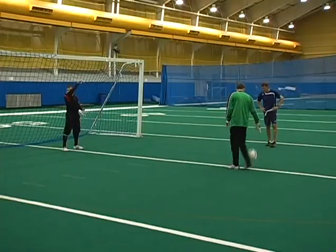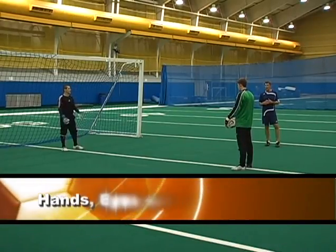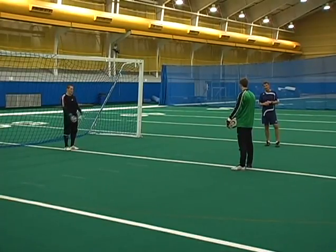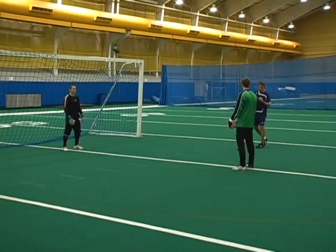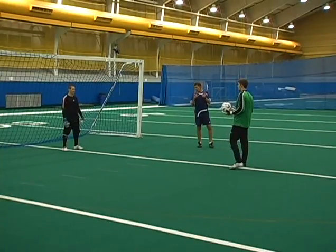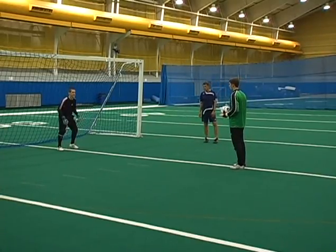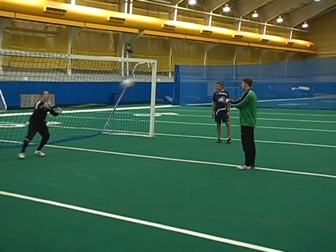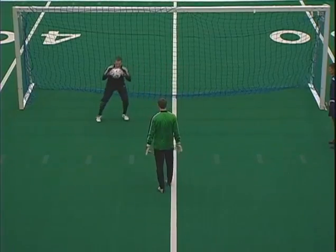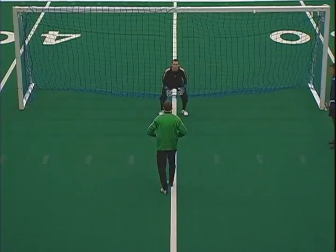Stop for one second. When doing this, one principle we try to keep the goalkeepers adhering to is what we call the hands, eyes, and head principle. In this, we want to keep hands, eyes, and head in line. So as a ball is arriving, we'll show the wrong way to do it. Eric would not just want to reach out to the side and grab it. He would want to move his head, body, and hands that way, so he's looking through the window as he catches it. So let's toss some to the side just a bit. Notice how he moves, hands, eyes, head, all aligned with the oncoming ball. That aids in the goalkeeper's focus, but technically it's also a sound way to receive the ball.